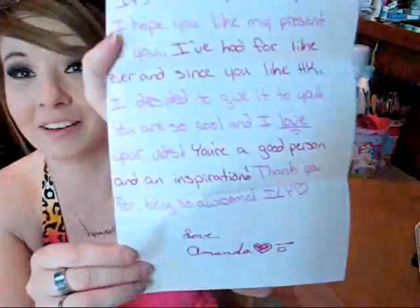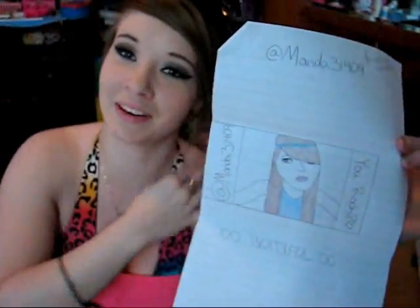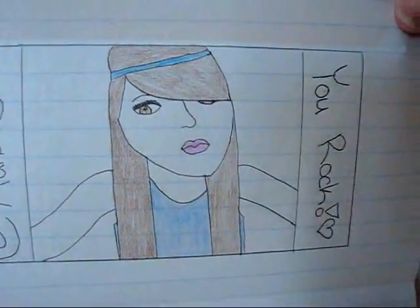Thank you so much, girl. This is so cute, and I love how her little handwriting is in pink. So cute and girly. And then this right here is... Okay, I'm not looking until it's open. Oh, girl, this is so cute. Look, she made me a little drawing. It's the picture that I had uploaded on Instagram where I was wearing that little headband. Oh my goodness, look at how cute this is.